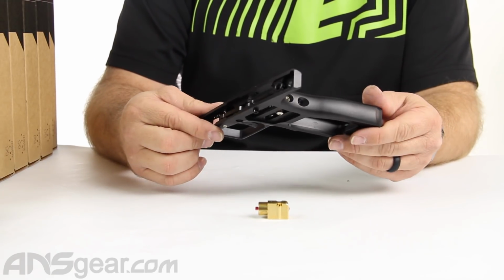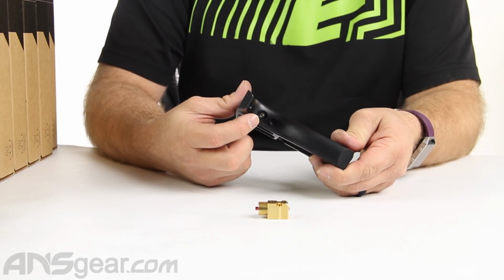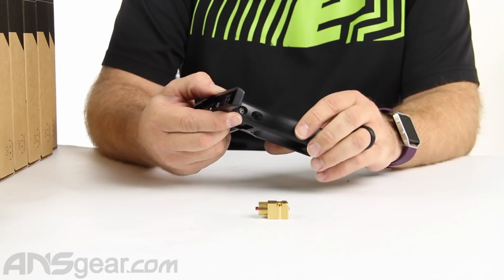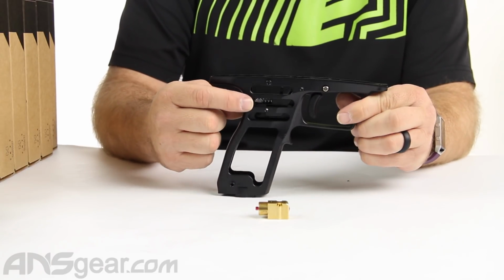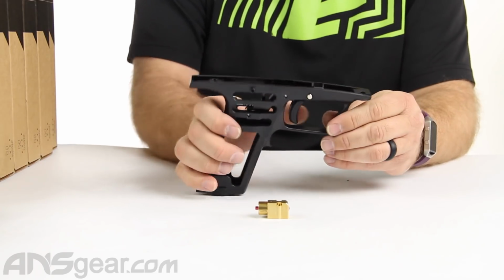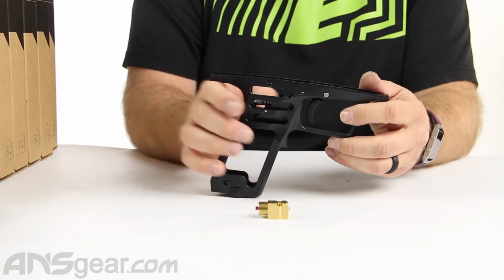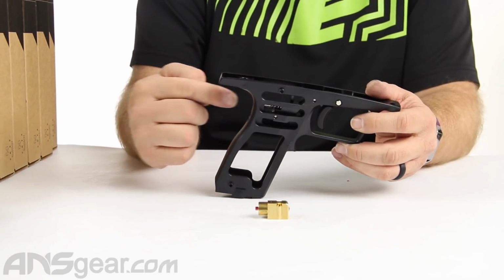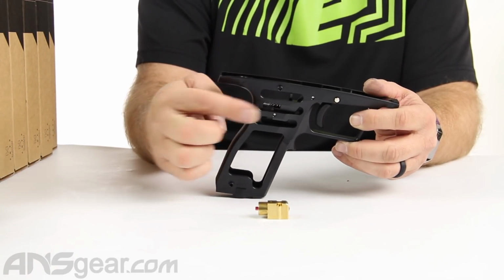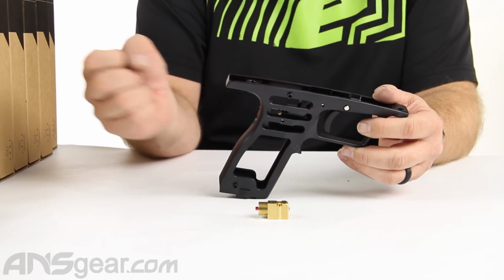A couple things about the frame right away. You've got these two adjustment screws on the back. The one closest to the top is the spring return, the trigger return. You can see the spring inside there so that when we pull the trigger, take the safety off, the spring is gonna push it back forward. So if you want a snappier trigger return, you can turn this top screw in, and that'll push harder on the trigger, pushing it back further or faster.